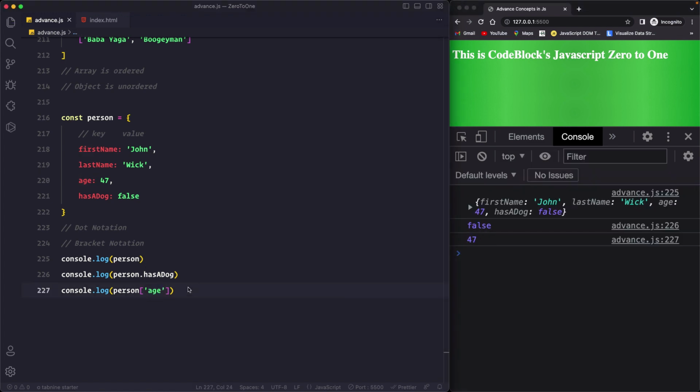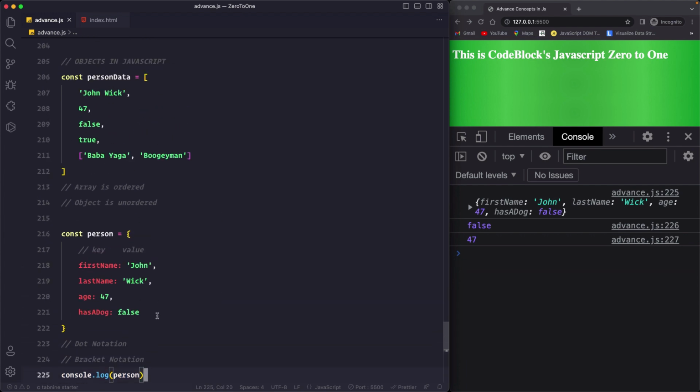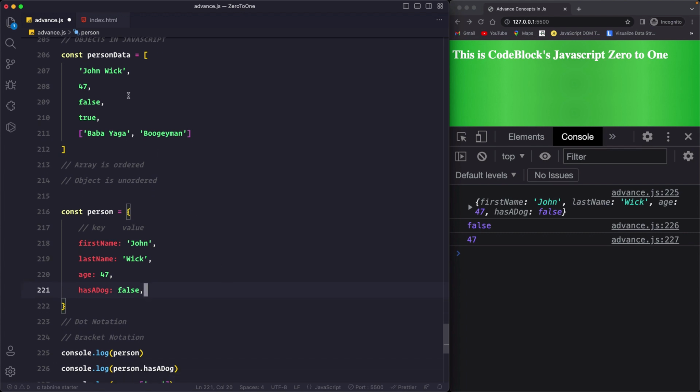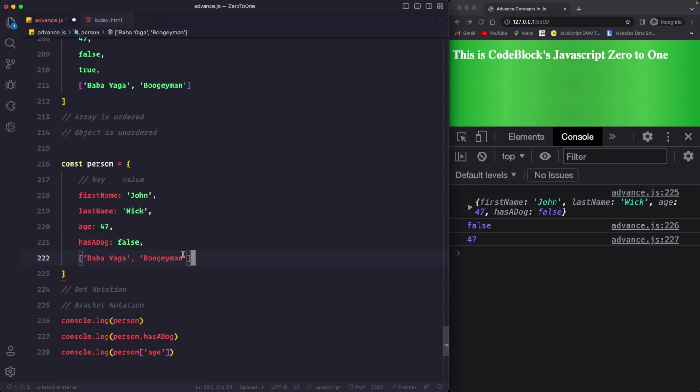So this is a very simple object. Now, did I tell you that an object can have multiple types of data as well? So remember, in previous video, inside an array we inputted an object, I think. Yeah, so same can be done with an object as well. So let's take this array, copy this array, and here I'm going to paste it, but of course we'll have to pass the key as well.